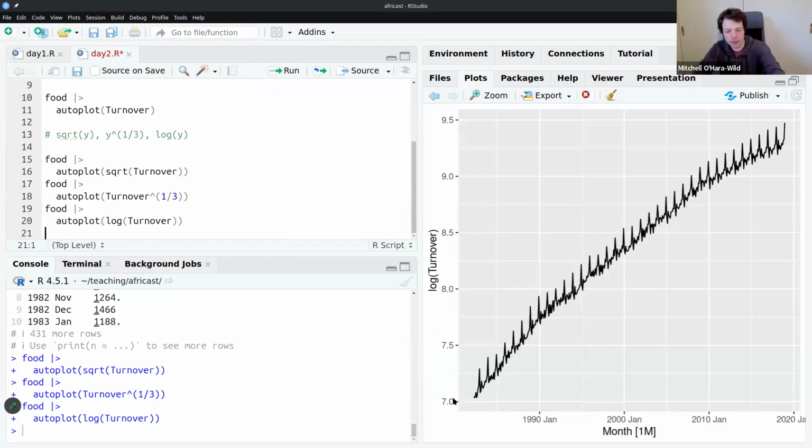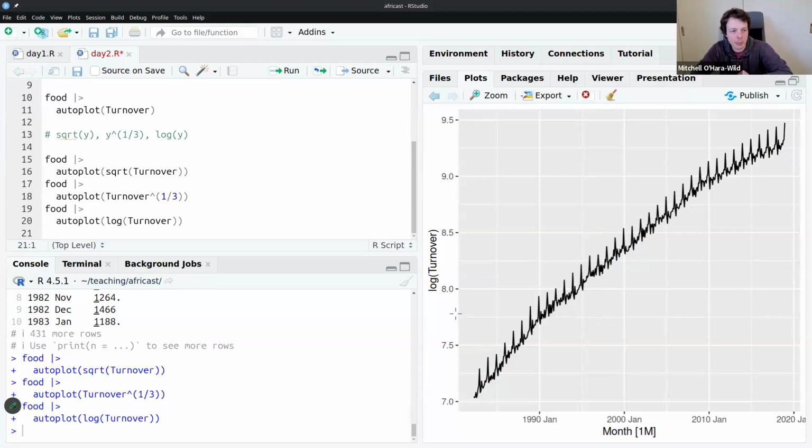And what about now? Is the variability at the start of the time series and the end of the time series the same? We want it to have the same variability throughout the entire time series. Very good. So everyone's saying additive now? So a log transformation is what we need to do in order to stabilize the variance.